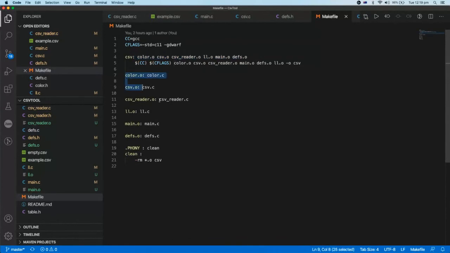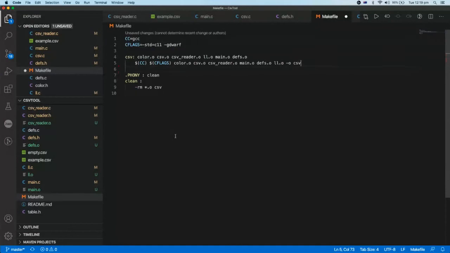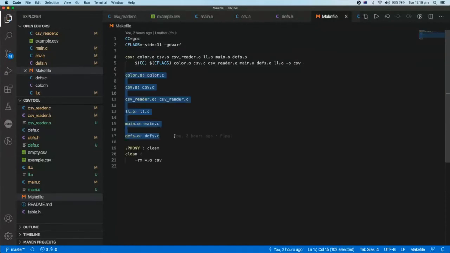So it goes, okay, how do I get these object files? Oh, this is how. color.o is color.c, CSV.o is CSV.c. So you're mapping all these files to each other. I believe you don't need this, but we just add it for standards. It's just for flexibility, because later on you may want to add extra files to it, compiling them all together.